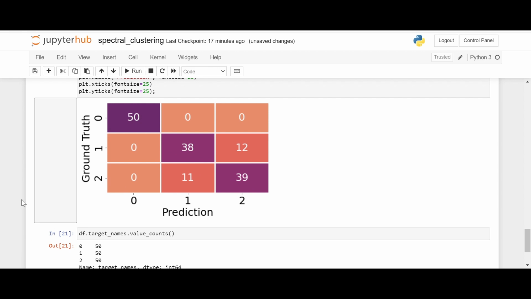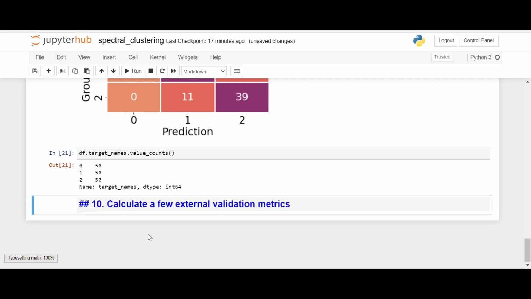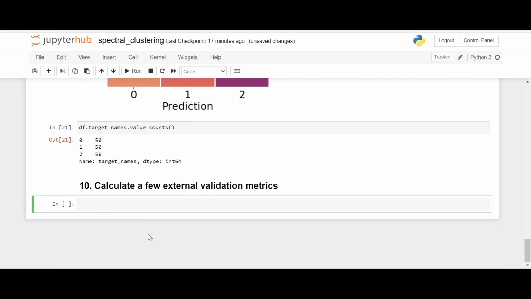And finally, since we have ground truths available, let's calculate a few external validation metrics.